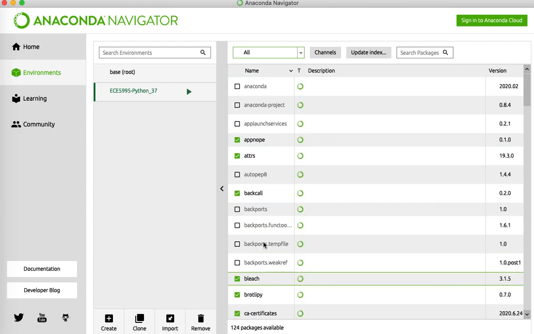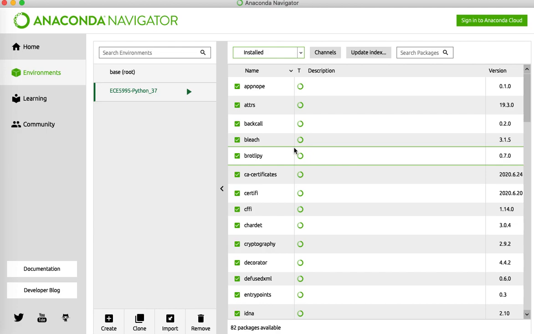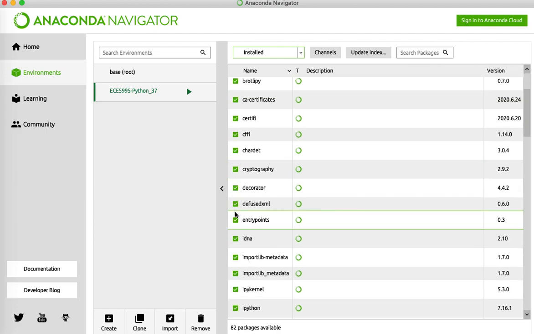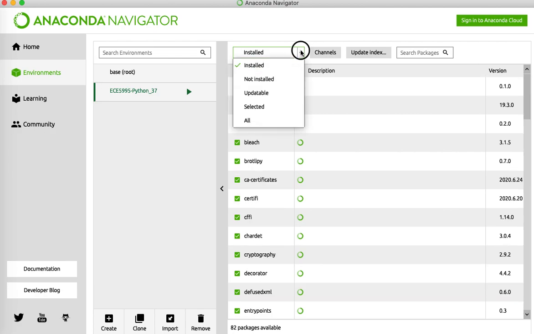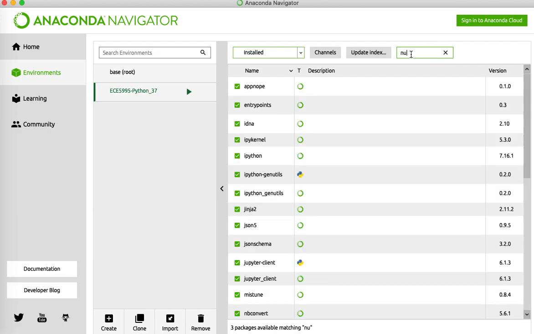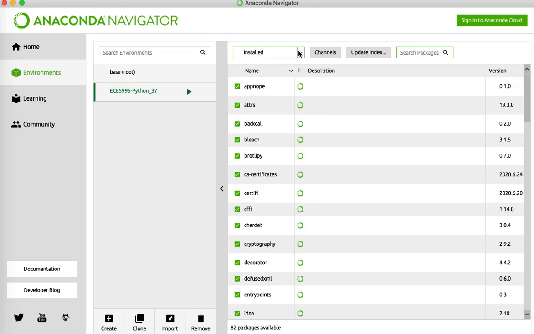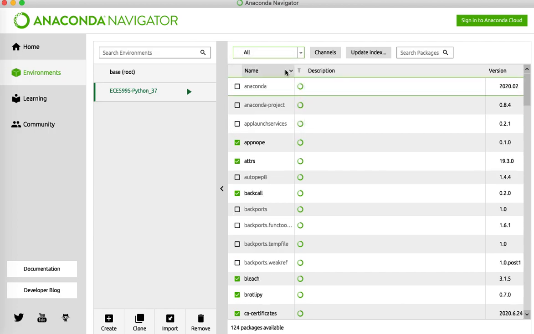So now it will show me what packages are installed and what packages I can install by looking at this drop down menu. I can select installed, and whenever I see this check mark, that means this package is installed. If I would like to install a new package, I can select not installed, and then I can search for it in here. For instance, I would like to see Numpy. Numpy is already installed in here. However, it's not available within the default packages that you can use to install. So you can search for whatever package you would like to install.